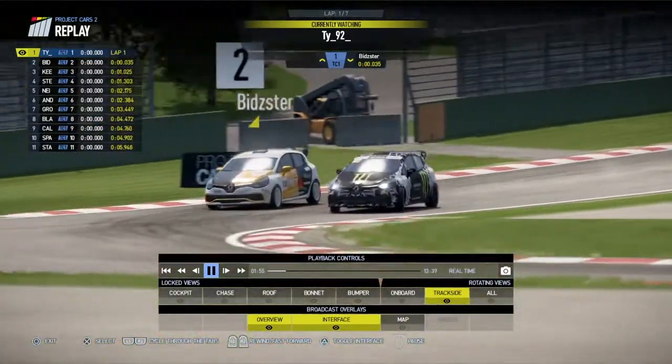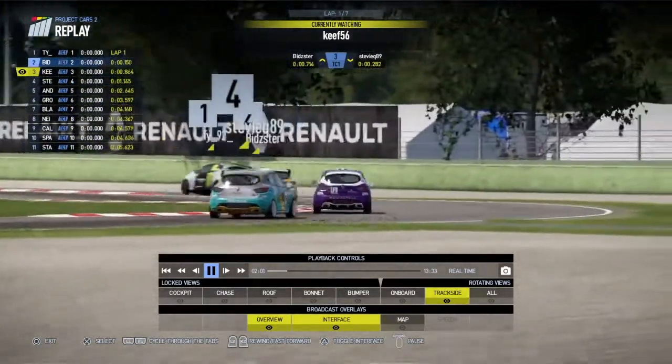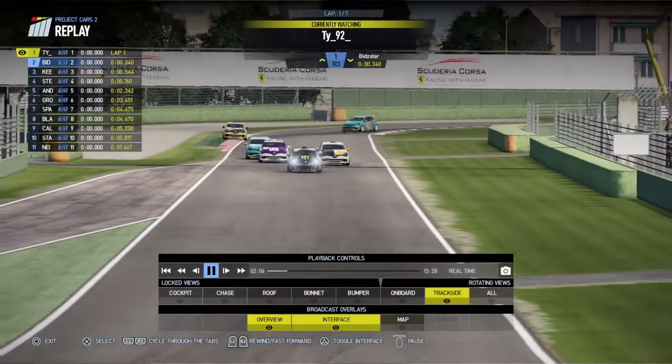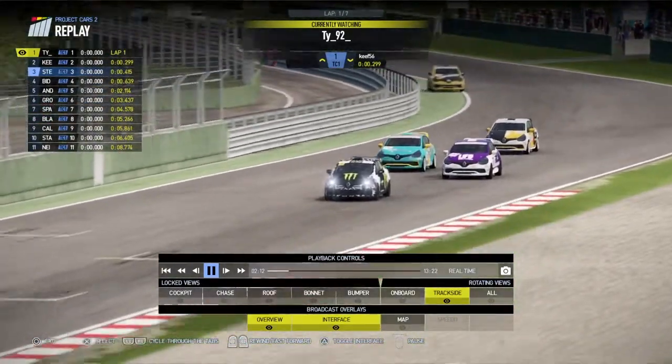Bidzster's on the outside, TY on the inside. TY gets a good line through there. Bidzster has to wait. Keith doesn't get hit by Stevie this time and goes around that next corner. It's TY up on two wheels. Oh, loses the back end. Bidzster panics and he's lost speed. Keith and Stevie are going to go through now. So Keith and Stevie go through and they might even be able to challenge for the lead here.